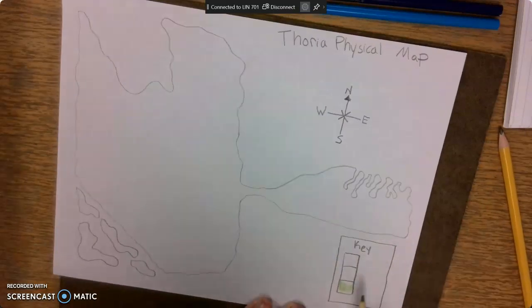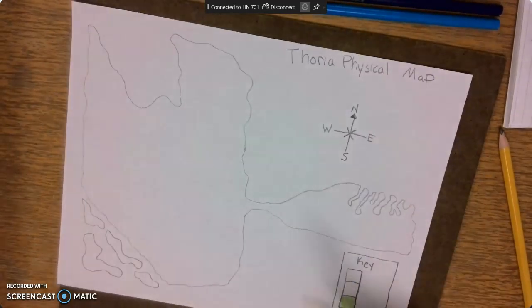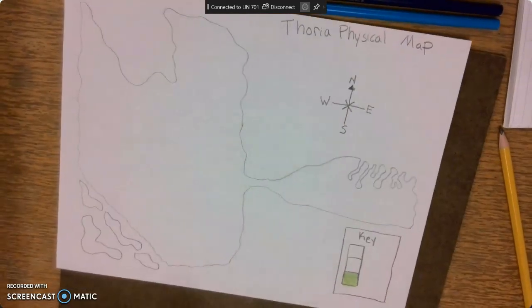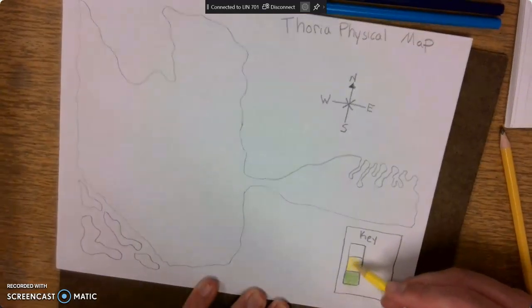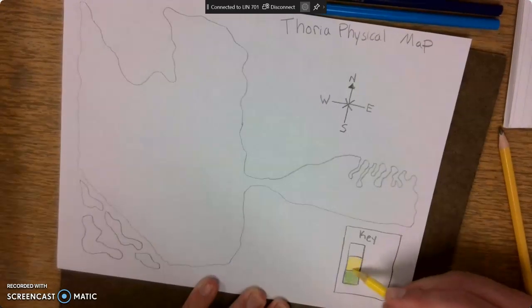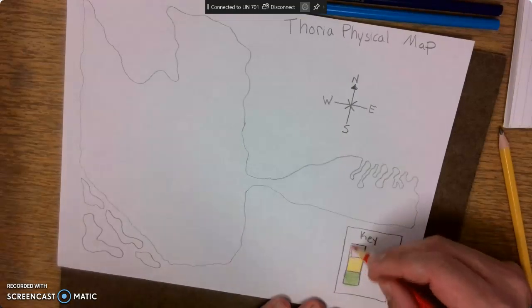I want to fill that box in completely, and I'm going light. I'm not going heavy or hard on this pencil, because then I can color light everywhere else. If I color dark in here, I have to color it dark on there, because this should match my piece over there, okay? Yellow is that middle elevation, and red is the highest elevation.